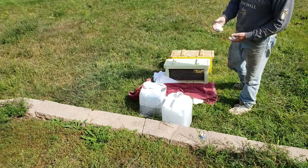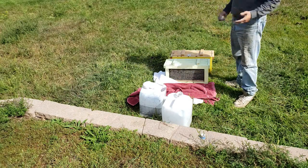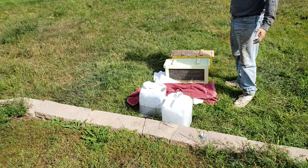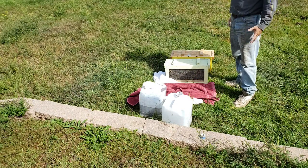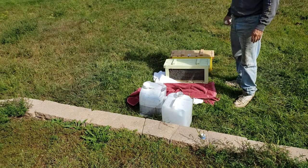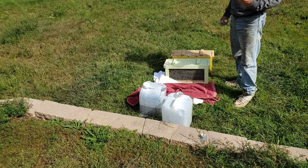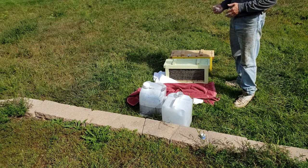Okay, now you want to put them in a cool place. I've got them in my garage. It's September 1st. It's getting cold at night, pretty cold at night, 50s. So that's a nice cool place. My garage, it's only 70 some degrees today. You wouldn't want it in there if it was a 90 degree day, obviously. Want it a little cooler, maybe your basement or something like that.